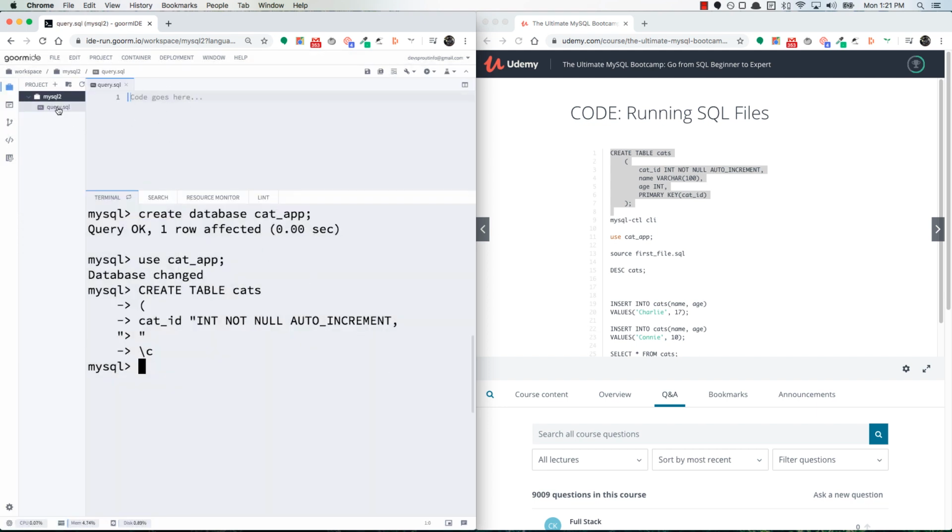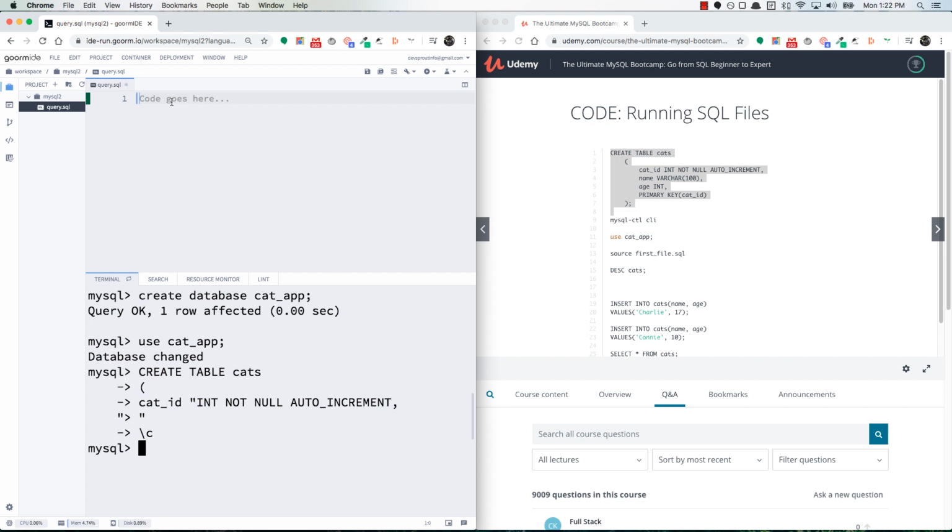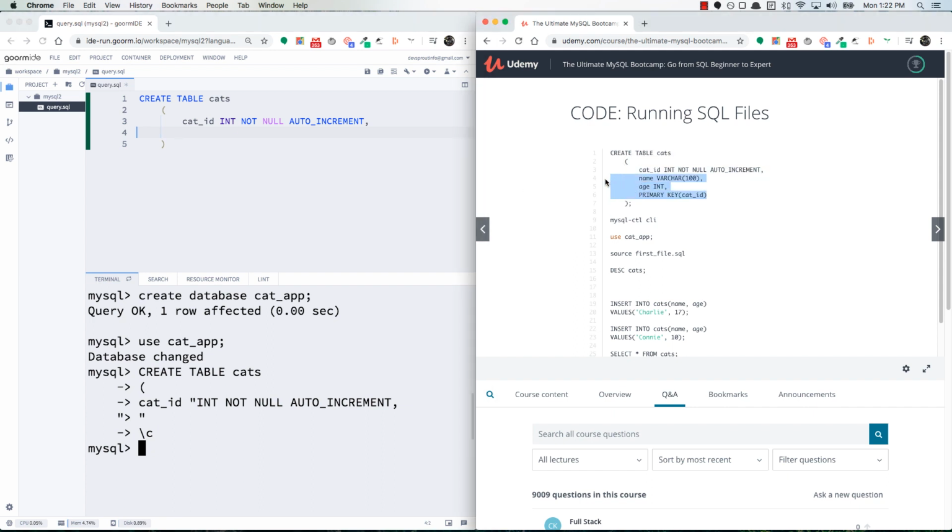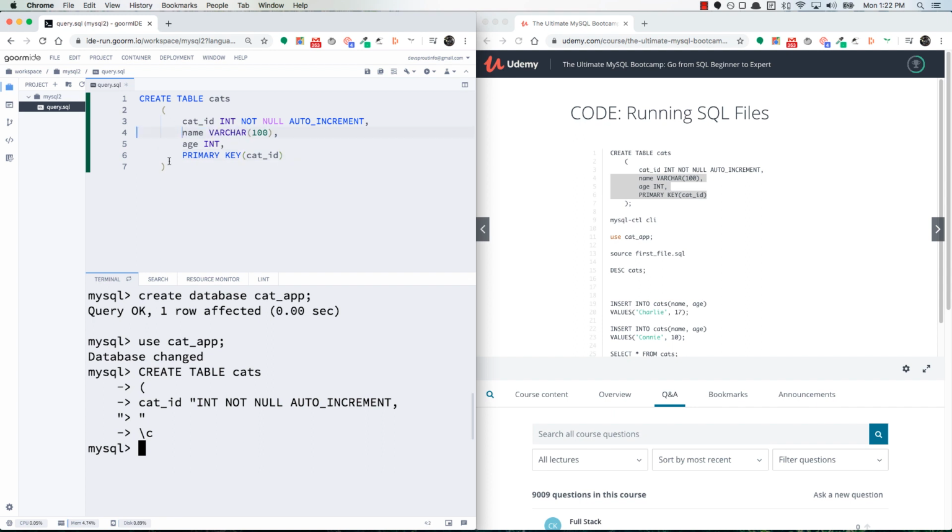And here's this file right here. If it doesn't open automatically, just double click it and then it'll open right here. What we're going to do with this file is type the query here. In fact, you can even paste if you want to, but just for the sake of building some muscle memory, we'll go ahead and type it. So up here inside this new file that we created, we're going to type create table cats. And then if you want, you can go to the next line. You can tab out like Colt does and then open that up and then go back right here. And so then we do cat_id, int, not null, auto_increment, comma, and just to save you some time, I changed my mind. I'm actually going to paste this stuff in. Okay, great. So now we have all this in here.